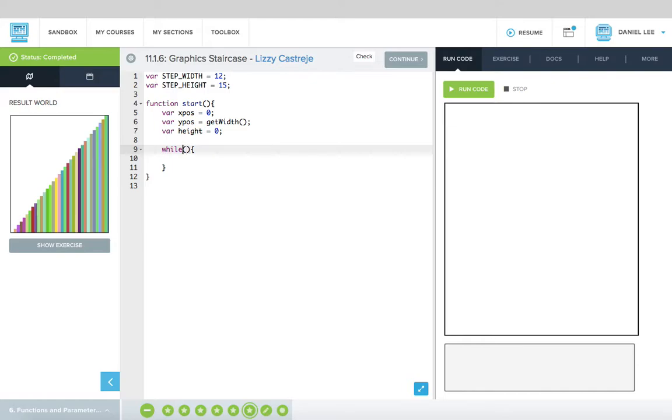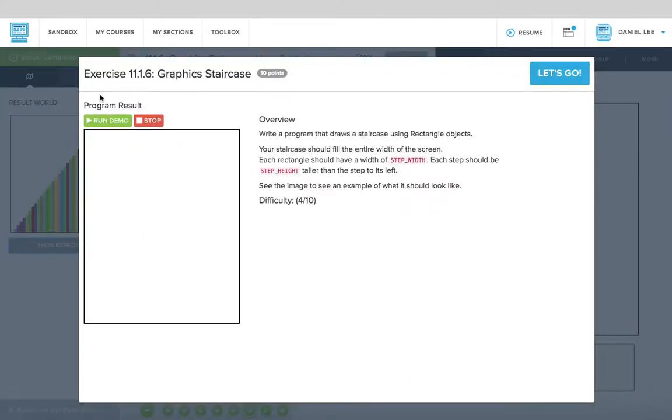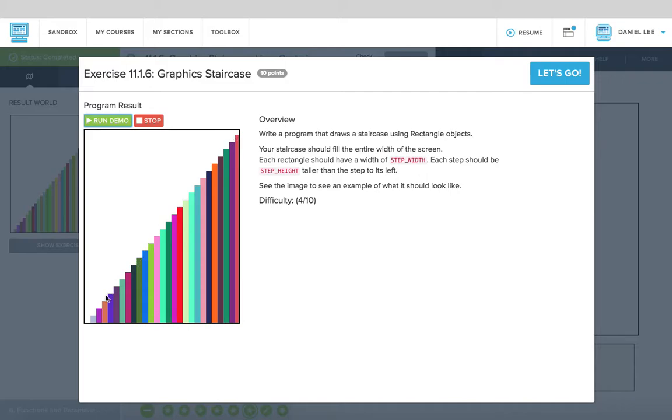So what is this while loop? What's the condition going to be for this while loop to end? Well, there's different ways you could do it, but the way that makes the most sense to me is when the x position gets to be greater than the width of the screen, right? Because the x position is going to be here, then here, it's going to keep moving to the right, and then when it gets to the rightmost rectangle, it's going to increment and move off the screen. And when that happens, the x position is greater than the width, get width.